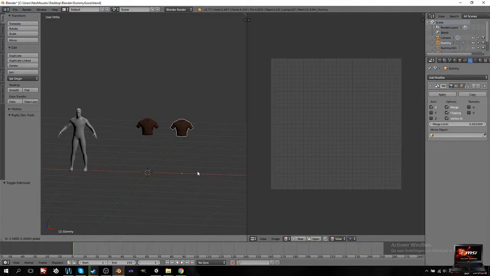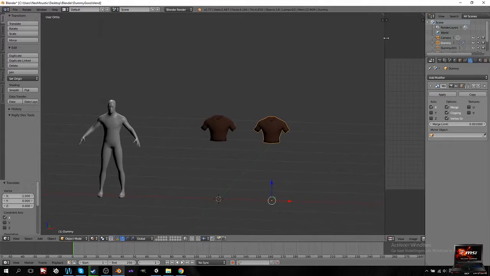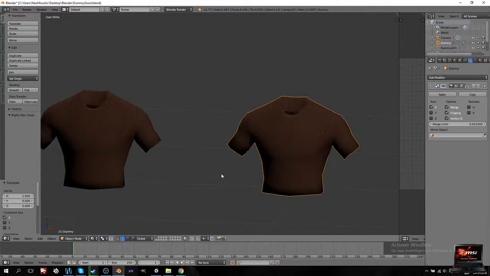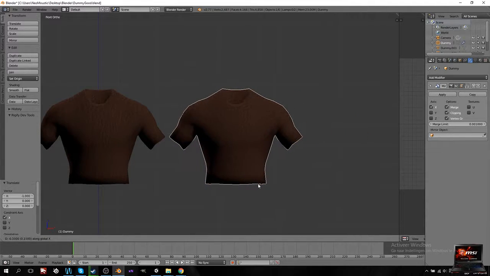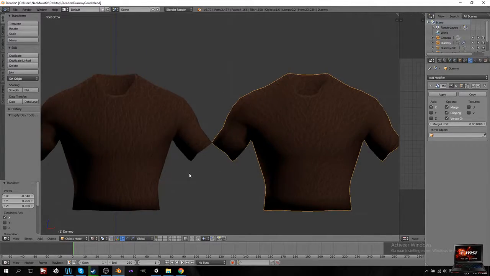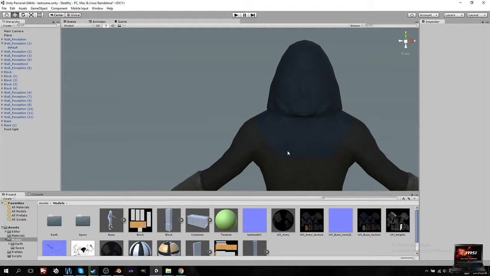And as you can see, this looks a lot better. Let's put these two next to each other so you can see it. Come on, grab X. There we go. So you can see the difference. This one is nice and clean. This one is going to the center. Depending on what kind of model you're making, for example, on this one, it doesn't really matter.